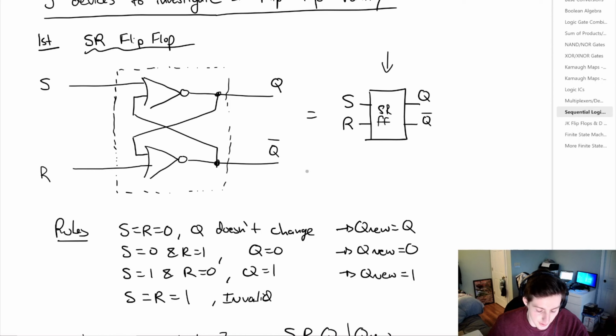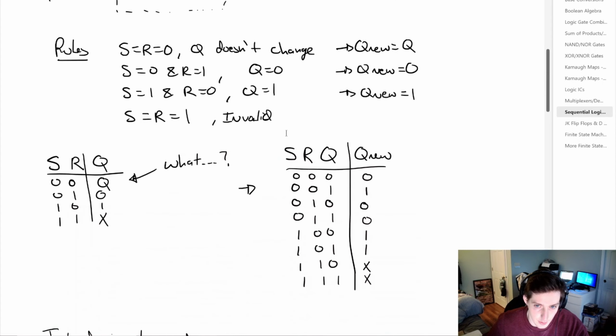Now the combination of S and R both being equal to 1 or high is an invalid condition. It doesn't work. That being said, we can make a truth table where we can have our inputs S and R and our outputs Q, and we can fill it out as the following, where for the 0, 0 term, we're not changing, so it is equal to Q, and then the 1, 1 term we cannot have. But we can expand this truth table simply considering the past value of Q and then have Q new. That makes the truth table a little bit more digestible, but we still have these invalid terms here. So this is what we're going to consider.